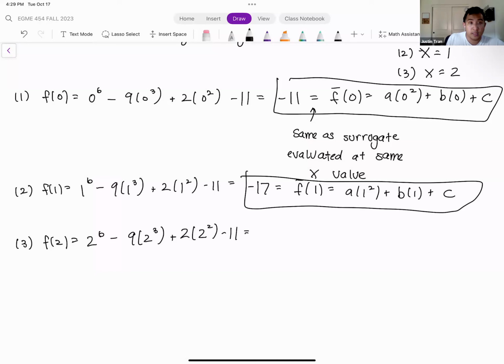All right, we plug this in. And what do we get from this? This is way too much math to do in my head. So in our notes here, we can see that this is equal to minus 11 as well. And then we're going to plug this into our surrogate function. So we have a times 2 squared plus b times 2 plus c.